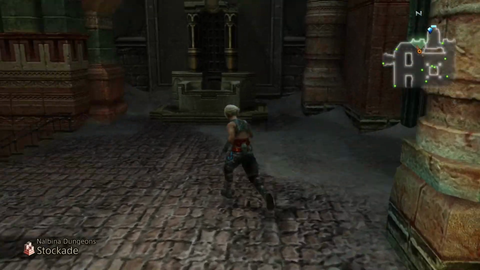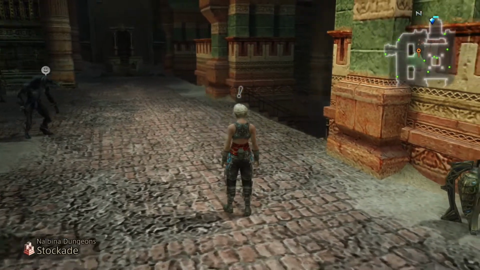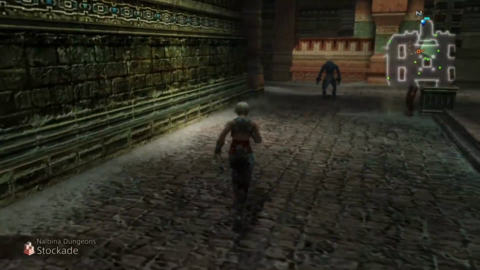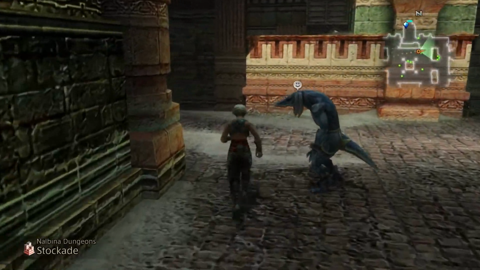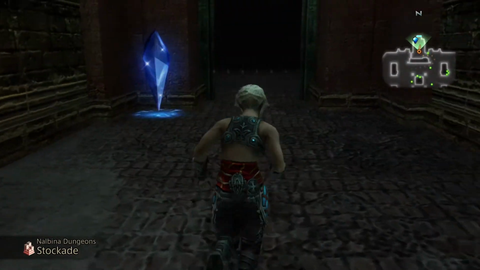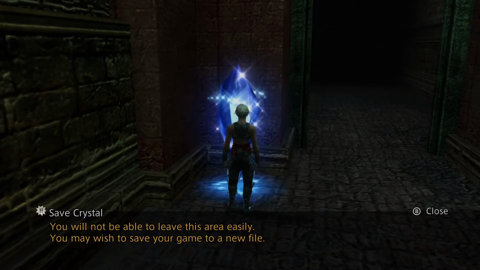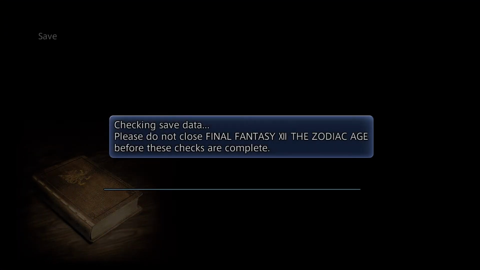Is there a chest here? Oh yeah. Nalbina's weird. In that I don't remember which ones I'm not supposed to get. But I'm not going to get any chests in here. Because some of them you don't want to get.